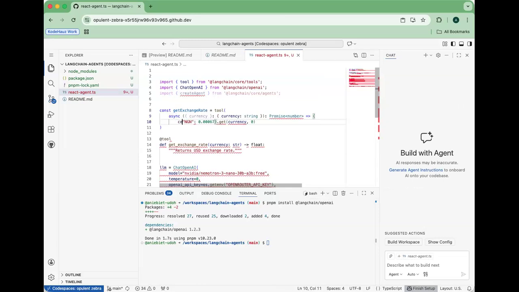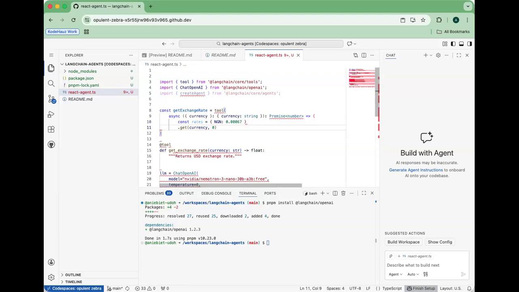Basically what we did in Python was to define a variable, a dictionary that contained it, right? So in JavaScript, the same thing. We can say rates equals, it's also a dictionary, right? NGN equals, and this is the value. So that makes it easy, right?